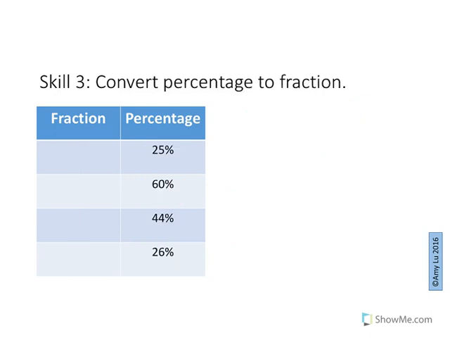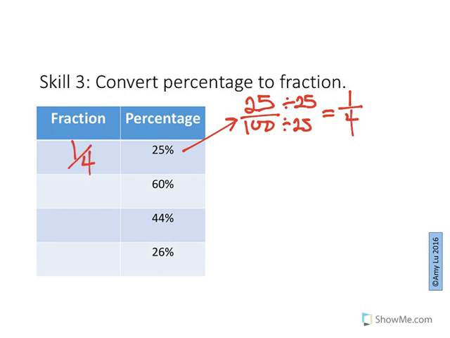And finally, we need to convert these percentages into fractions. So we just have to go backwards. 25% is the same thing as saying 25 out of 100 because a percentage is always out of 100. Now all we have to do is simplify. So I know I can divide this top and bottom by 25, which then becomes 1/4. And so my fraction is 1 out of 4, 1/4. So at this time, pause and do the rest.